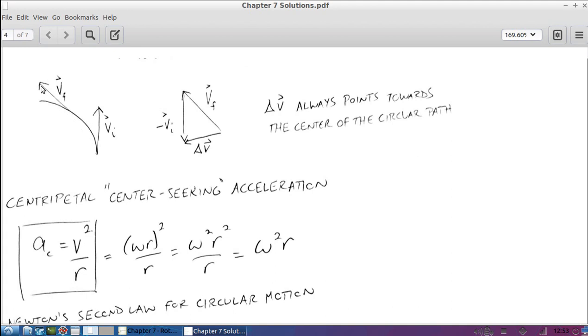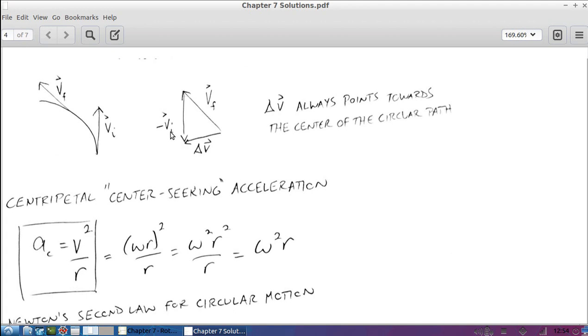I've got a v final up here, right? I drew it as tangentially as I could to the best of my ability. I've got v final tangential to the circle right here, and I've got a v initial. So what I did was I took these two vectors, I didn't change their direction or their length, and I moved them over here. So here's v final. I took v initial and I flipped it around, right? I flipped its direction. I made it negative v final.